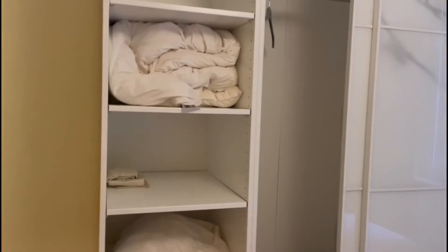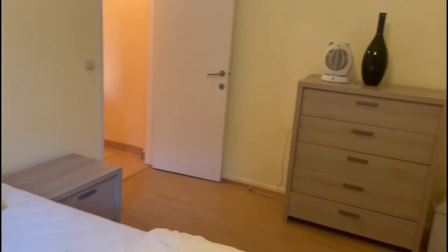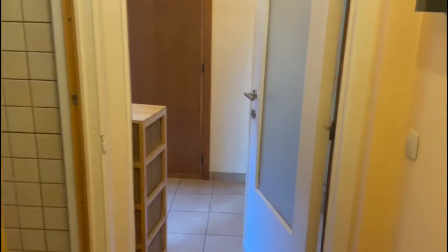You also have two extra blankets if needed. You have a lot of space to put all your clothes in the wardrobe, and here you have some shelving and a lot of hangers. You also have a night table with a light. The bedroom gives a view on the interior, so it's very calm. Basically this is the apartment, and if you're interested, you can rent it on spotahome.com.